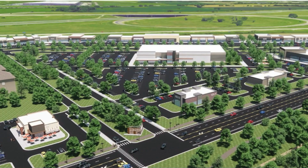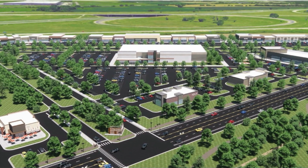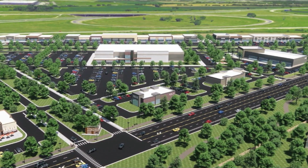Second reason this is significant is because with Olathe growing so quickly and potentially outpacing the growth of Overland Park, Prairie Trace is the community that connects Olathe to Gardner, Kansas, and it's not just a new home community. In fact, here are the plans for commercial and retail development that are happening right alongside Prairie Trace.